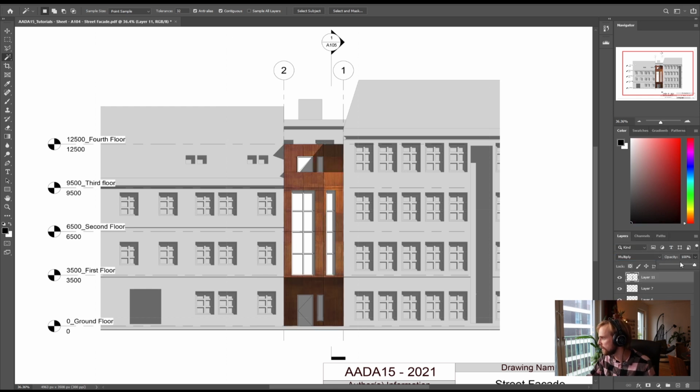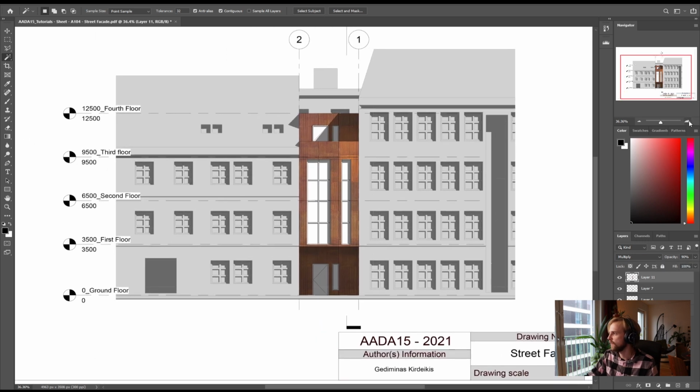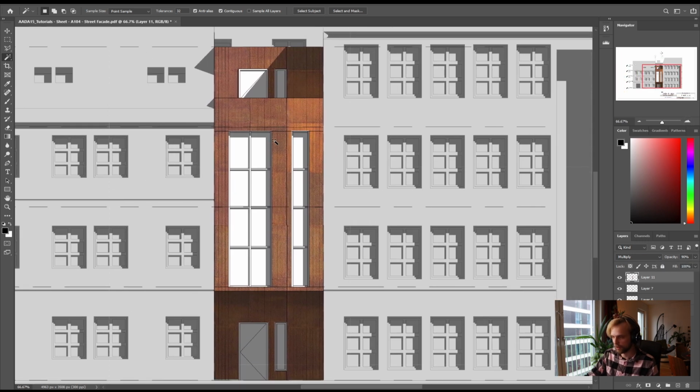Let's make it a little bit less intense. Something like that. I think that's fine. And then for the windows, I'll actually use the magic wand tool to select the glass.